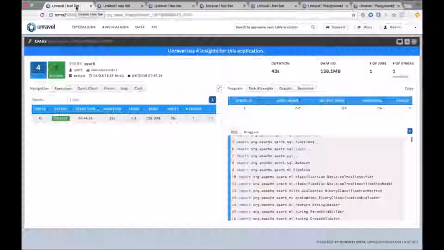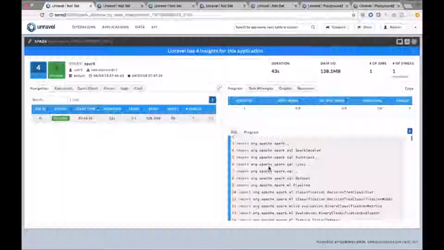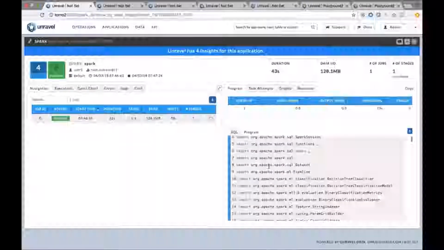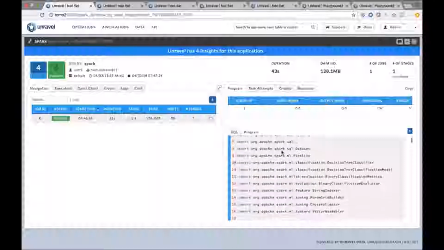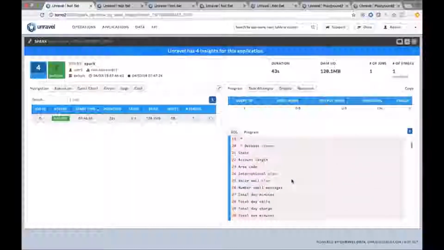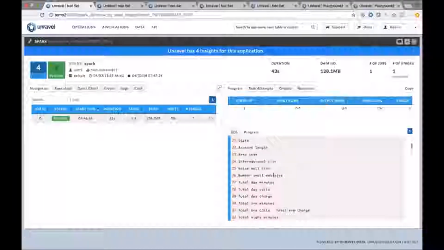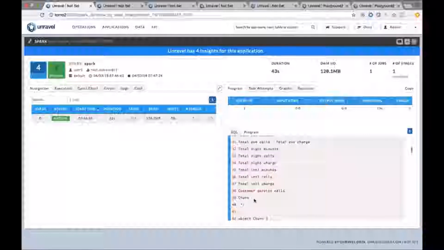I'm going to pick two applications here. First, you're looking at the Unravel UI, and I have here a supervised learning application. Supervised learning is where the data set comes with labels. What I have here is a churn prediction application. That application itself has been built using Spark. Right? The data set comes from the telecom domain. It's about calls, it's about subscribers. And the key challenge here is how quickly can you predict that a customer is likely to churn? They will stop being a subscriber and might switch to a different provider, right?